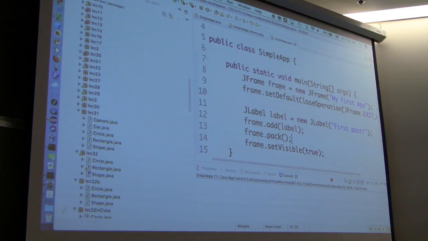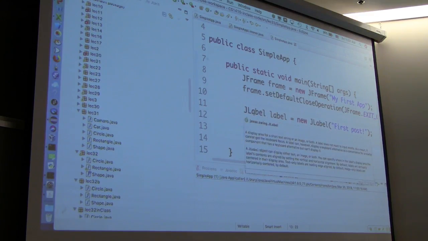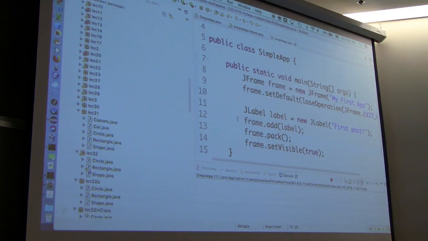Most things have a frame to them. We're going to add a label. A label is an example of a component or a widget you see referred to, and there are all these different versions of those. We connect these two together by adding it to the frame, putting it inside the frame. Again, there's also some magic that happens here where you say, okay, now frame, resize yourself to be around this thing, and then you say, make it visible. It's very common to forget this part.